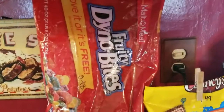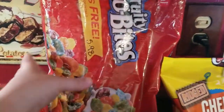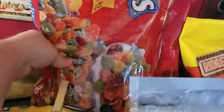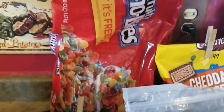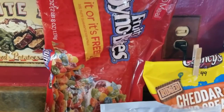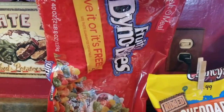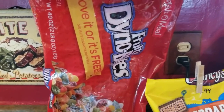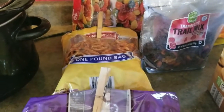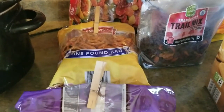First thing are these fruity dino bites. It's almost gone. There's literally like this much left. It's not much at all. So those will be finished up for a breakfast, I'm sure. I do think I want to find a different method for storing those, though. I hate that huge bag. So that is something I need to work on. This is a prime example of why I need to do this more often.